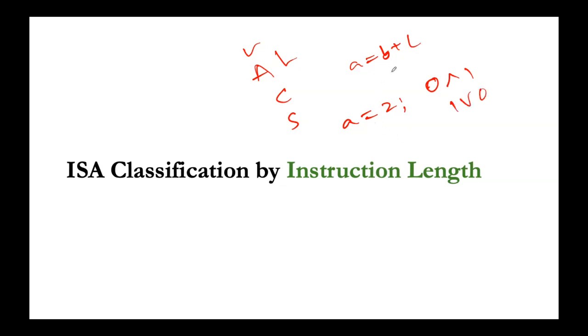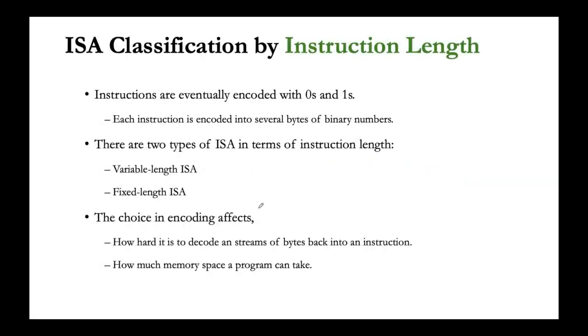So what happens in this case? See, in this instruction, 3 operands are there. In this instruction, only one operand is there. Here, only 2 operands are there. That means if you are going to perform an addition operation, it requires 3 operands. If you are performing a storage operation, it requires only 1 operand. If you are performing control, it requires 2 or 3 operands. So that depends on the instruction length, and based on it the ISA can be designed.